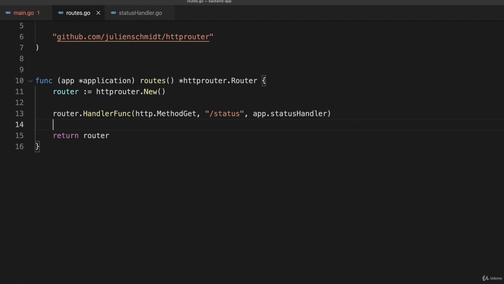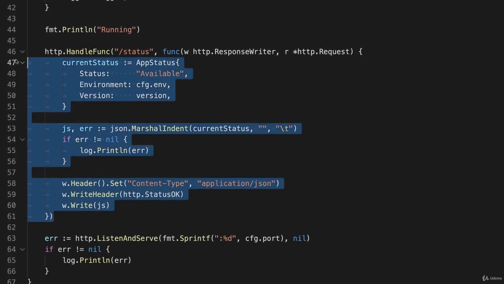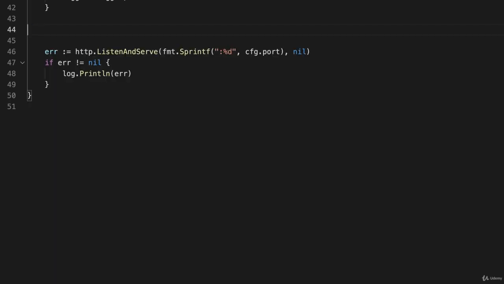So let's go back to our main.go and make the last change we need to make. First of all, I can get rid of all of this because we're not using it anymore. I'll change what's on line 44 to give a more meaningful method shortly. And we don't need that inlined http.HandleFunc because we have a routes file. We need to change the way that we're starting our web server. So I'll delete this line.